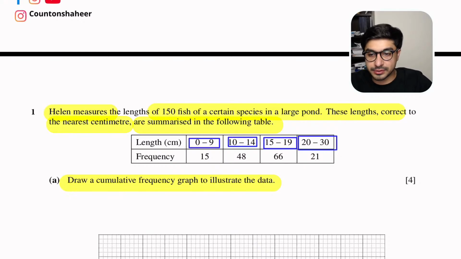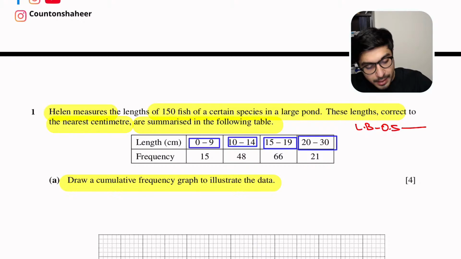If we have to link the class intervals, the first thing that needs to be done is basically look at the difference in the class intervals, right? The difference, as I told you earlier, in A level math as well, is always going to be one, right? So look, between the upper bound and the lower bound there is a difference of 1, so we do difference upon 2, which means 0.5. That means to link the class interval, we subtract 0.5 from the lower bound and add 0.5 to the upper bound, right? This is what is going to be done, right?